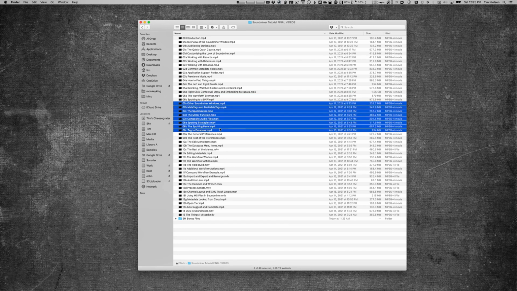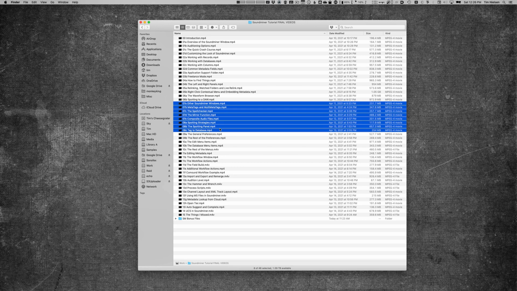Now, chapters 7 and 8 really go through a lot of other windows in Soundminer that do very specific functions. So things like meta tags and multi-meta tags, the spell checker, the mirror function, composite audio files, the spotting panel and tagged database. These are all additional windows that you can call up in Soundminer to do very specific functions. And some of them are very powerful. And I think a lot of people don't even know that some of them are there. Certainly a lot of people I know aren't familiar with the mirror function, which is a very, very powerful function in Soundminer and very, very useful. So I want to go over all of those things there. The spell checker is fairly new, but topics like that are covered here.